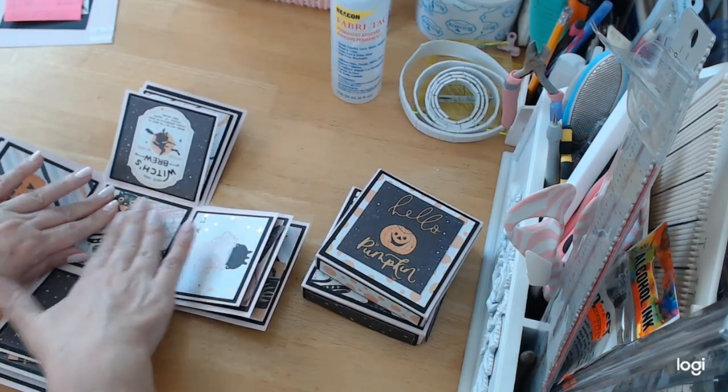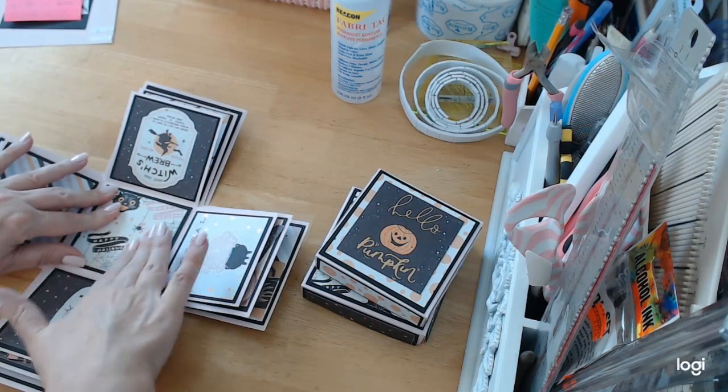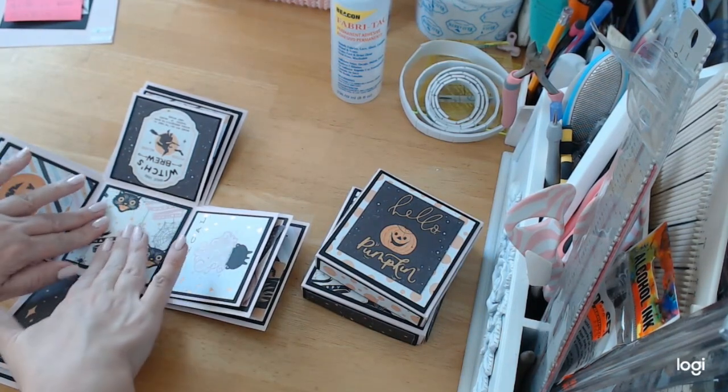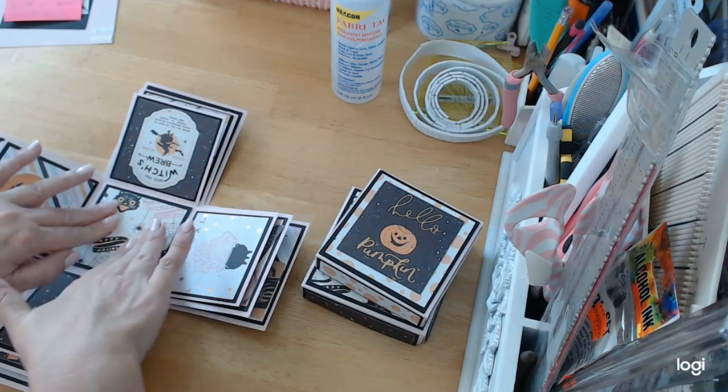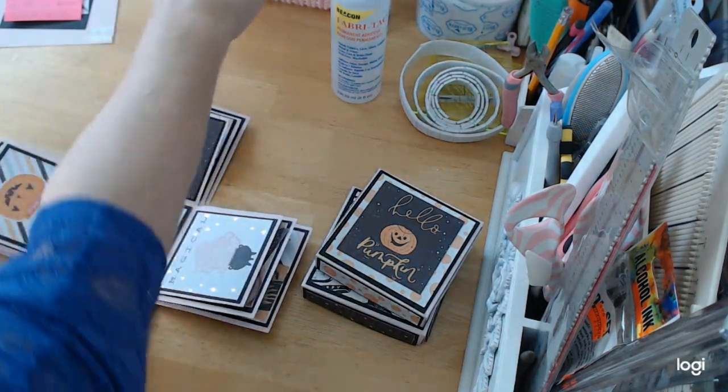So it's very sad because this could have been detected a lot earlier. So please, please, early detection. This is the pink month, they call it.